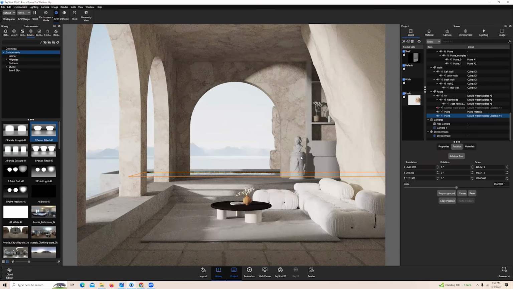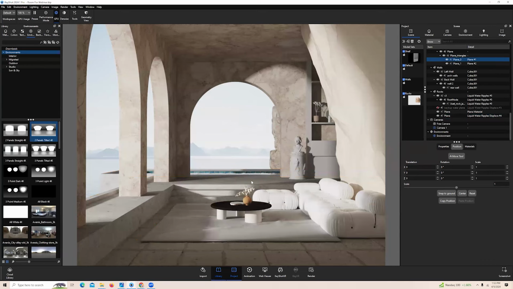Okay, so we're almost done with this scene. Basically, everything else is just a consequence, or is just you needing to apply materials. You can see things that just still don't have materials properly applied. But one thing I want to talk about is applying sort of smudges to things.